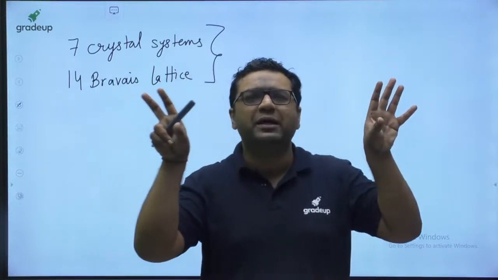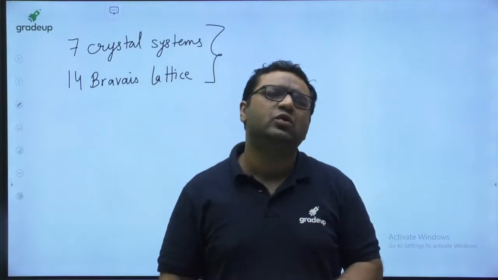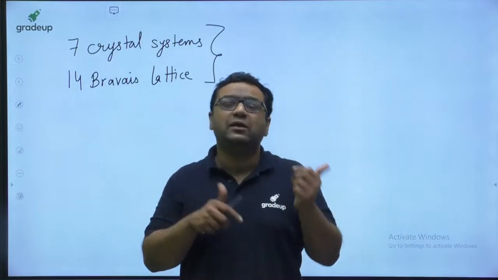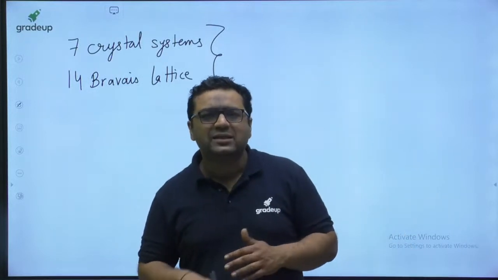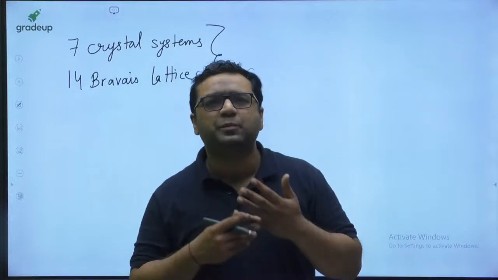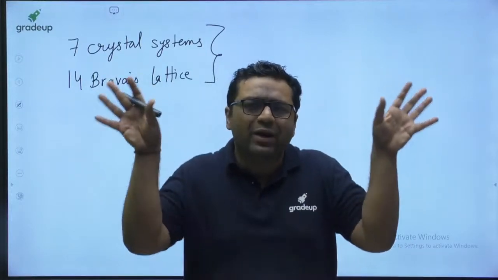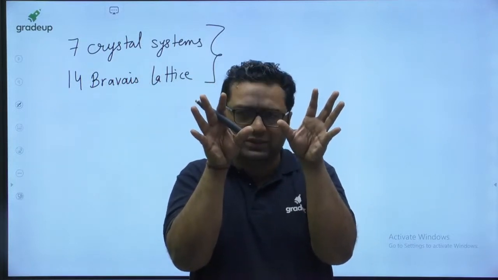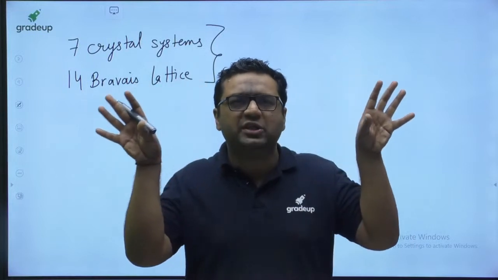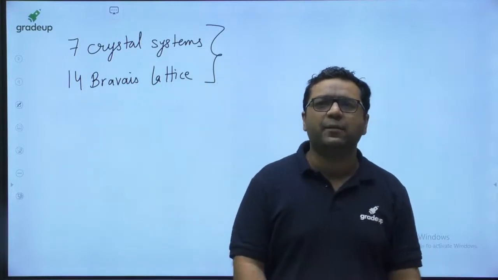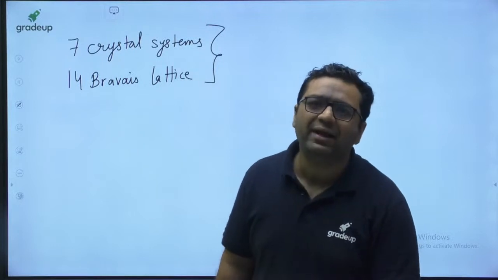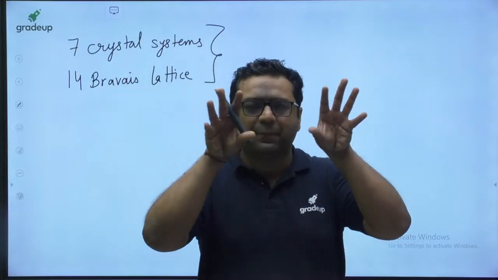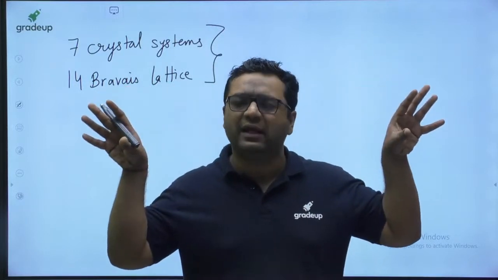So when two atoms go closer to each other, the nuclei will repel each other, the electrons will repel each other, and the electrons and nuclei will attract each other. So there are some attractive and some repulsive forces present between two atoms. When two atoms come closer, repulsive forces increase and attractive forces reduce. When two atoms go away from each other, attractive forces increase and repulsive forces reduce. So when they are coming closer, repulsion increases; going far away, attraction increases.